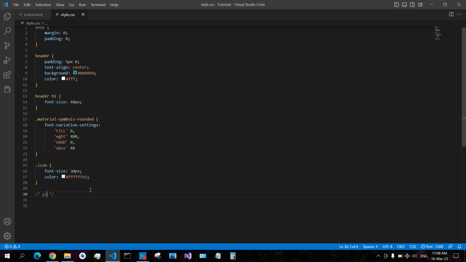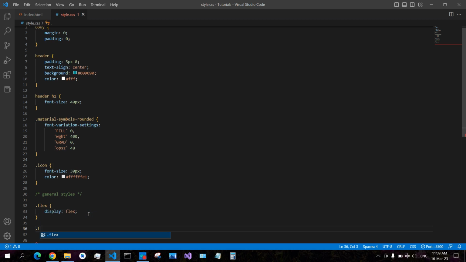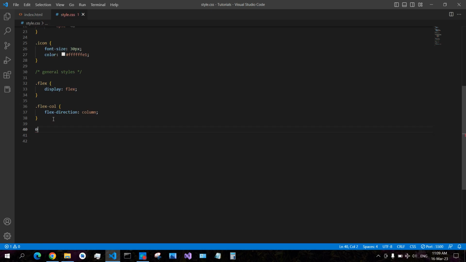Let us jump to see. We don't see the icons now because its color is white. So the header, let us create here some general styles. So we used flex, which says display flex. Display flex is display flex with flex direction row, and if you want to change the direction to column, you need to say flex direction column, and then flex center we used.